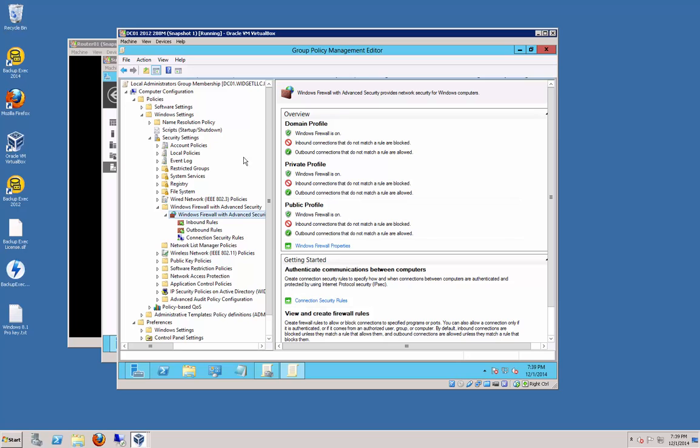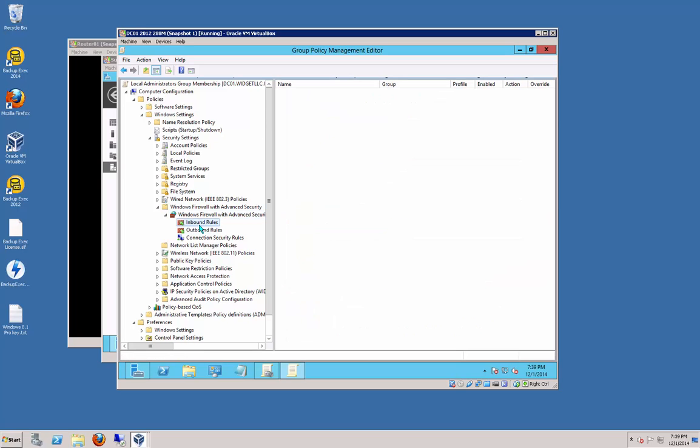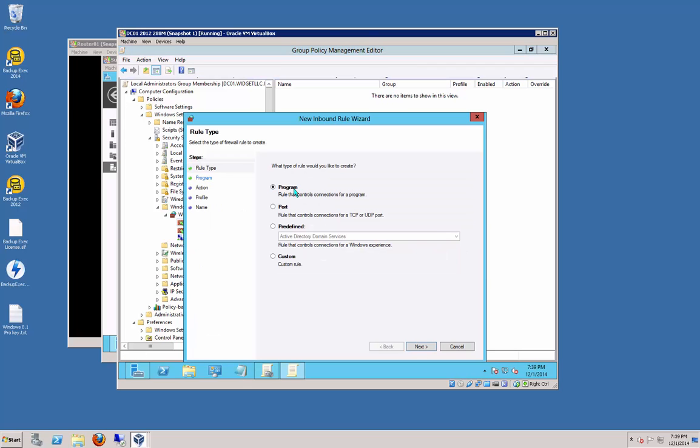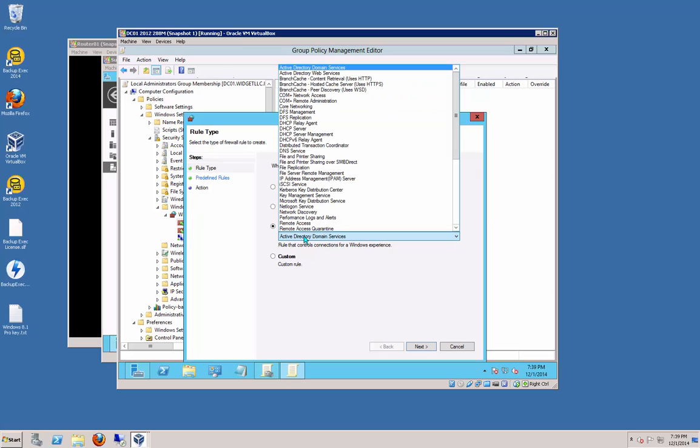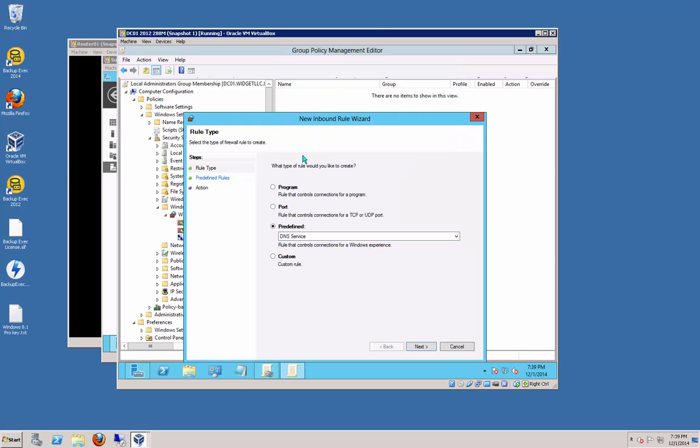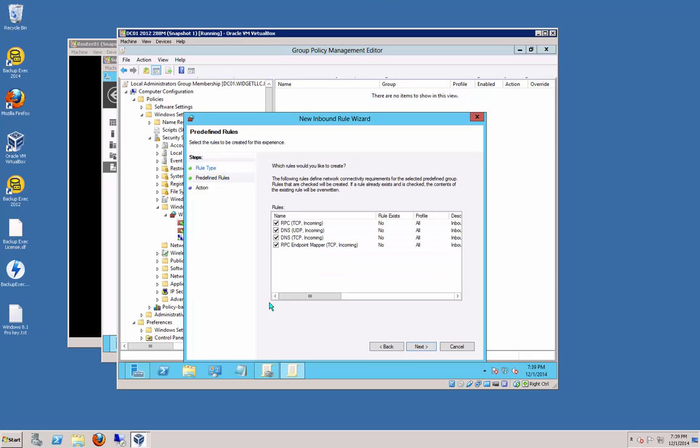Now we'll click the inbound rules. And we're going to choose new rule. And we're going to choose predefined, and choose DNS service. All right, now we'll click next. And we've got a few more things we want to change here.